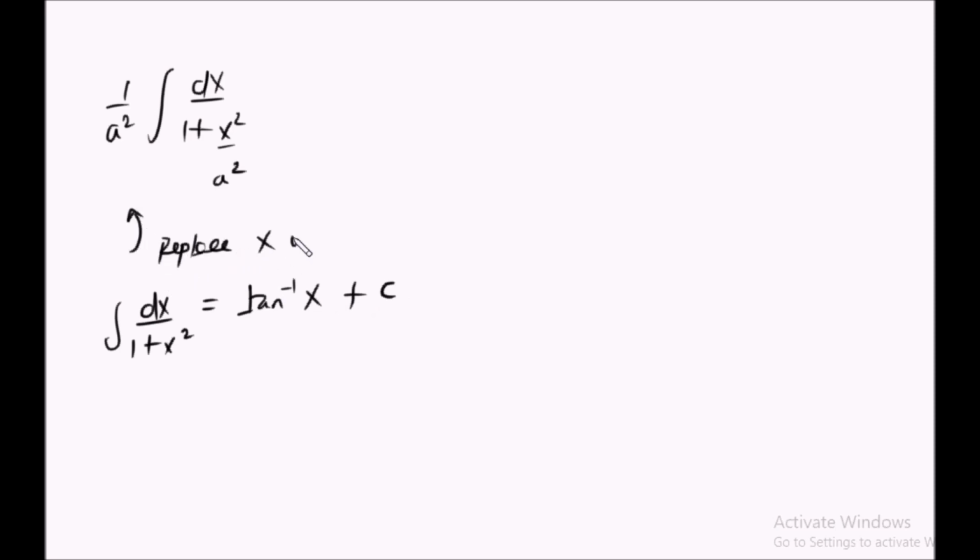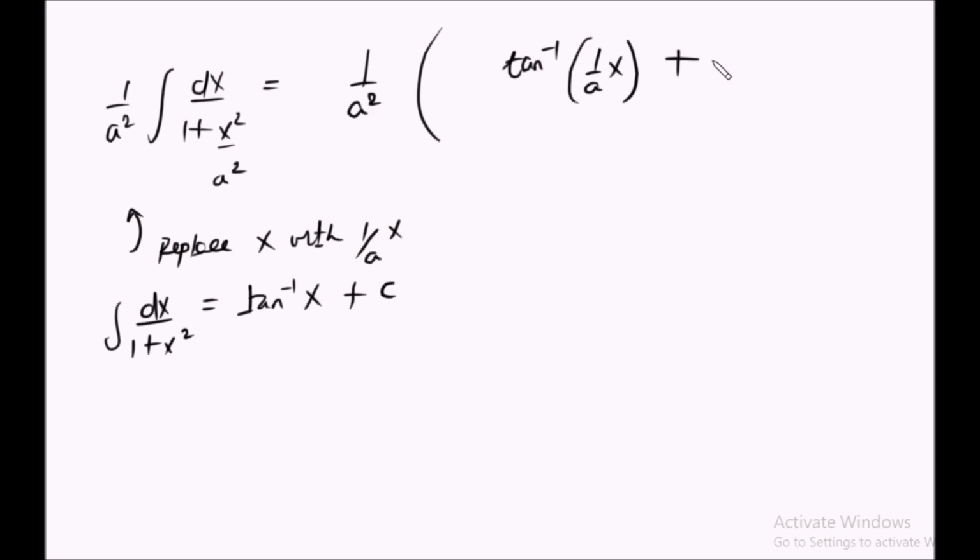So hapa nimereplace x with 1 over ax. Sawa. Kwa hiyo badala ya x hapa nikaweka 1 over ax. Kwa hiyo okay, hii 1 over a squared ipo nje as usual. So nikiintegrate sasa hiyo, what am I going to get? Inakuwa vile vile tu, okay, kama huyo. So hapa itakuwa tan of inverse 1 over ax plus c, lakini ongezea 1 over a. Sawa, hizi ndo nimeirudia mara nyingi sana kwenye standard integral zote ndo hivyo, okay? Hadi ile ax plus b. Inakuwa vile vile lakini unaongeza 1 over a.